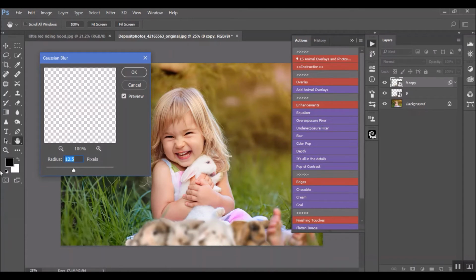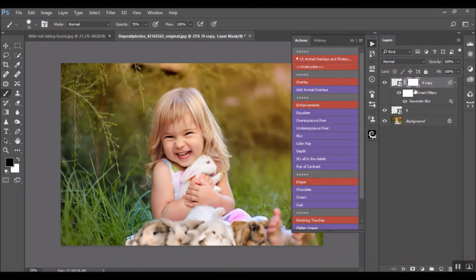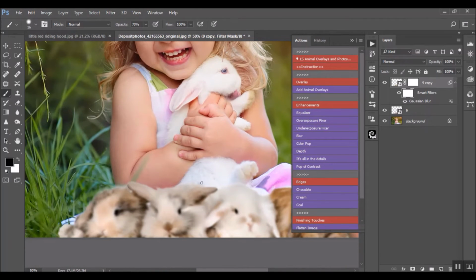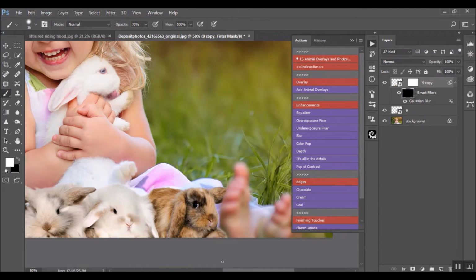Let's see here. They're still really blurred. Maybe about a 4. Okay. And I'm going to come down here. Chloe, hush. I'm going to click my Smart Filters White Mask. Again, you want to make sure your brush is set to black. Actually, I'm going to hit Control I, and make sure I have a white brush selected. They're unblurred, and I'm just going to add the blur where I want the blur to be. So I'm going to set my brush to about 40%, and I'm just going to blur the ears a little bit. She's a little more blurry over here, so I'm just going to make sure it kind of matches.